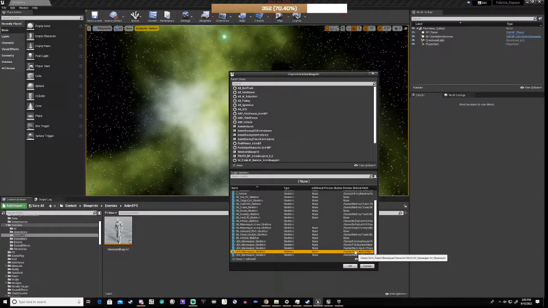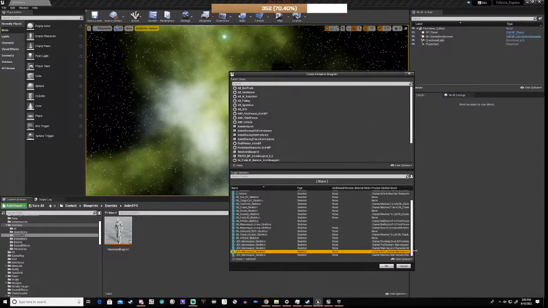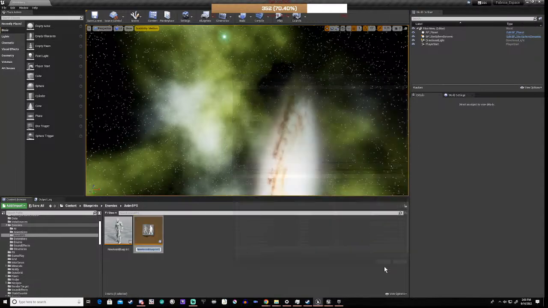So we're going with the sci-fi robot, and we're going to call it anim BP underscore enemy robot.